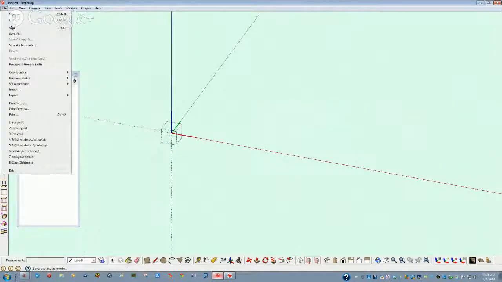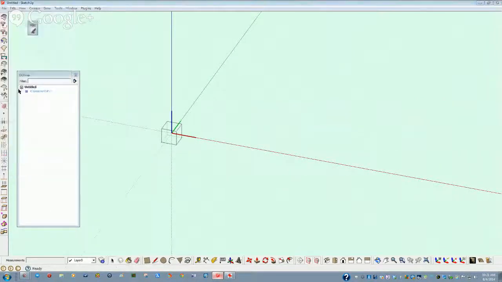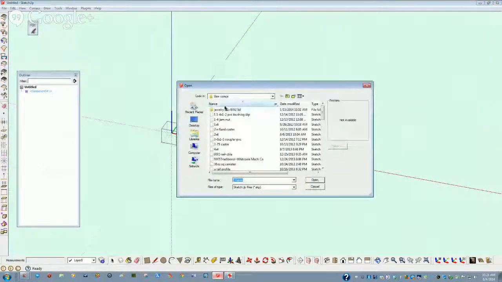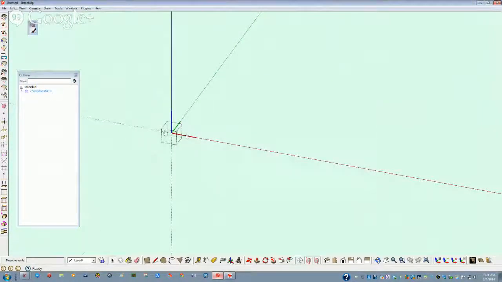Now I'm going to import out of my VAW components. I'm going to import the box joint. Maybe.